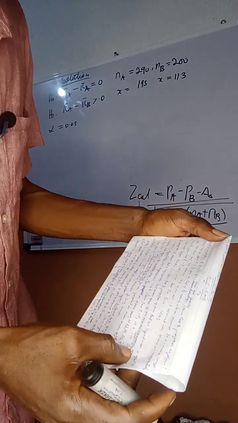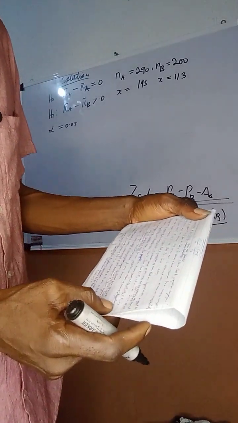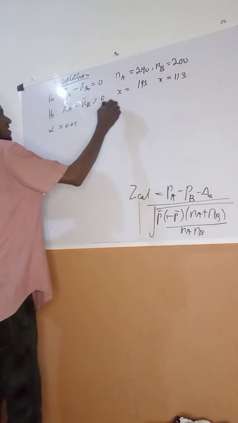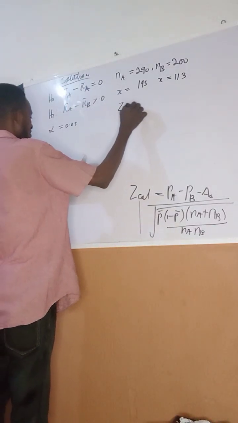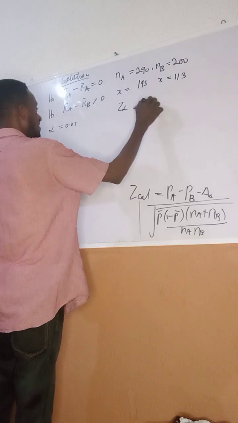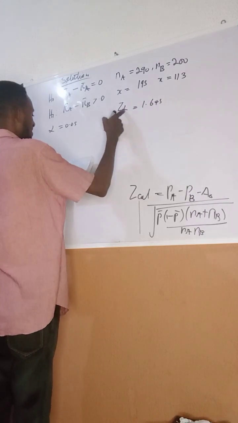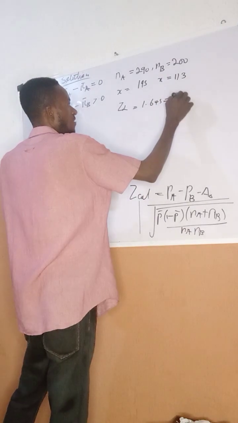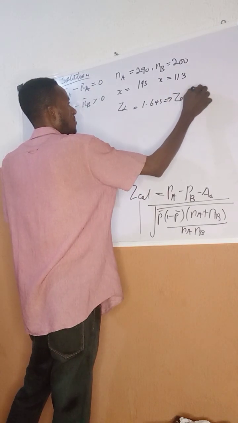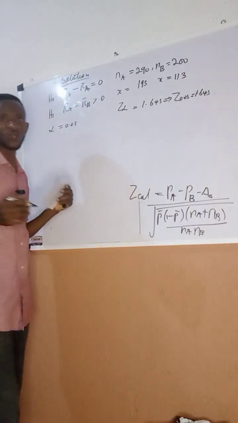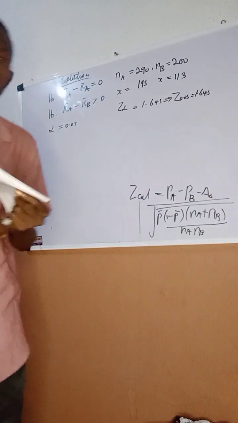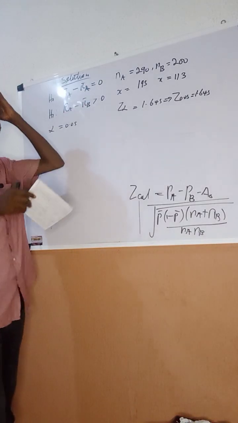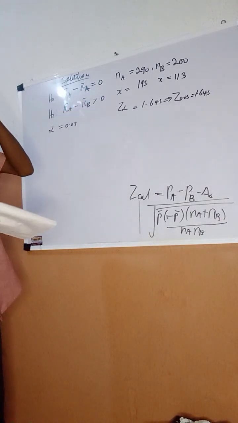Okay? So they equally gave us a hint. The hint they gave us is that z of alpha equals 1.645, because this alpha is 0.05. This implies that z of 0.05 equals 1.645. This is always found using the standard normal table. So what we are going to do is to go ahead and guide ourselves on how to solve this particular problem.